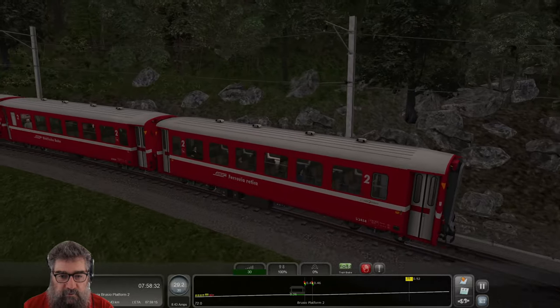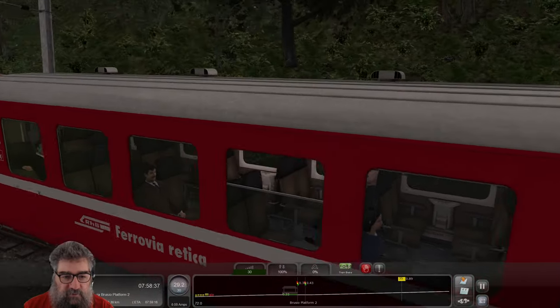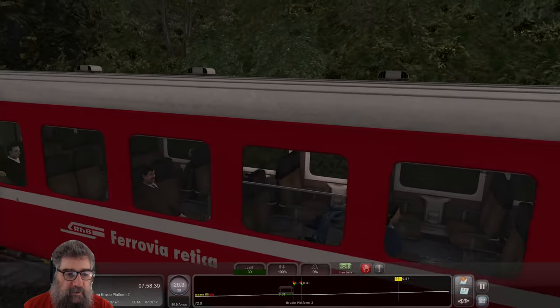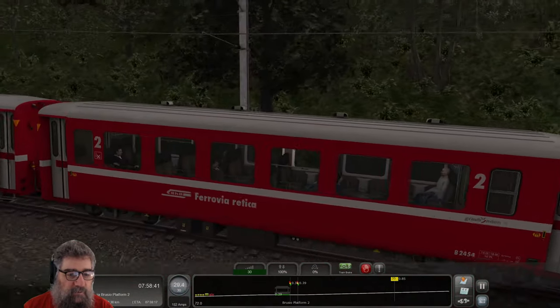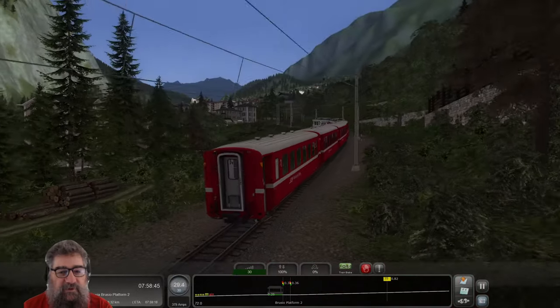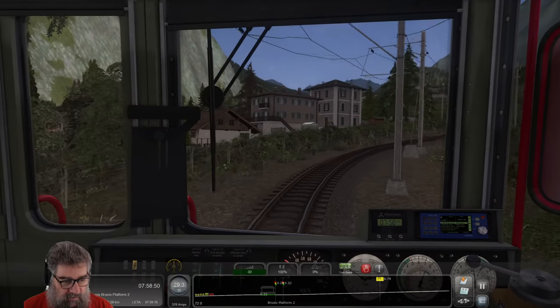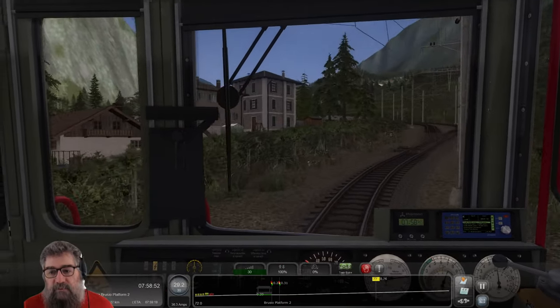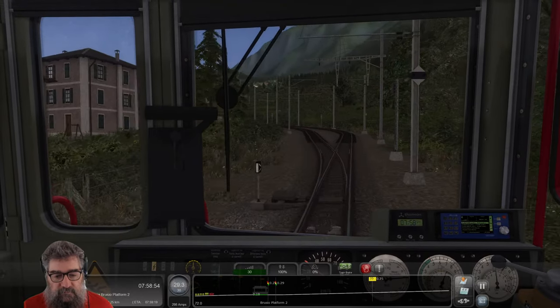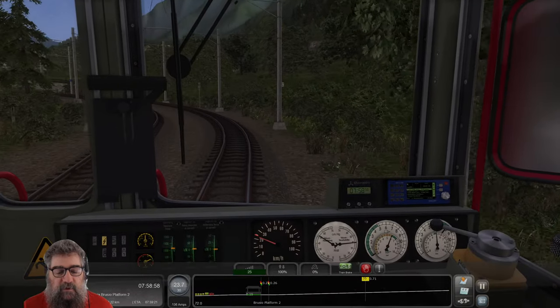Must be a warm day, look. Window's open. It's got that usual serial killer guy. He's always there. Ooh, and they've got the angry, angry man. There he is. Good to see. He's still got a good life in TSW, the angry, angry man. Just coming into Brusio now. Just start slowing down again.